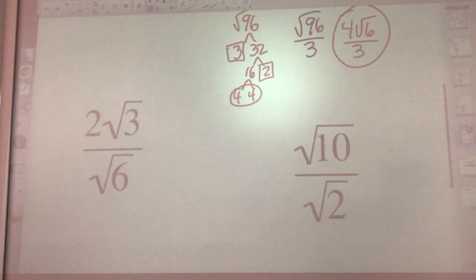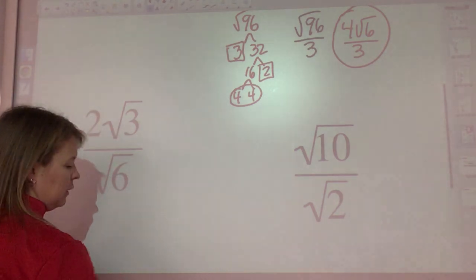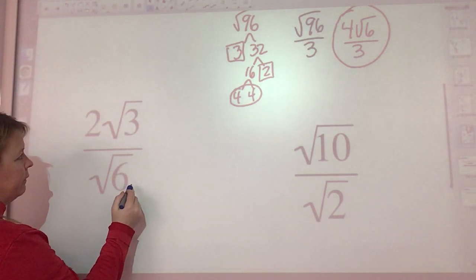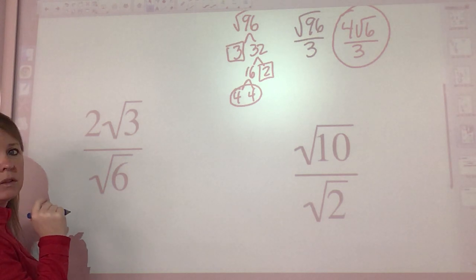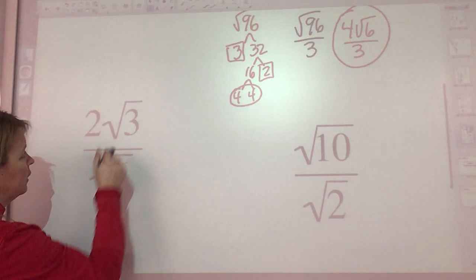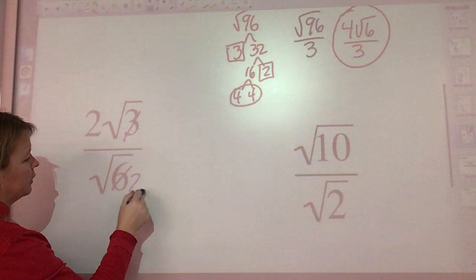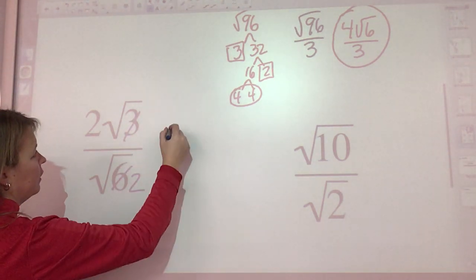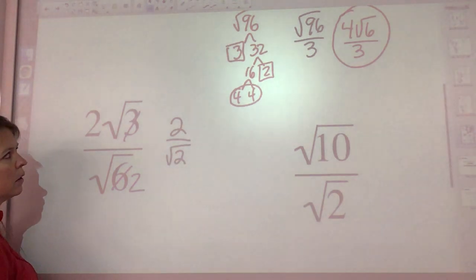4 left. I've got to show you these because you got to see them. Square root of 6, square root of 3. Oh, I can reduce those before I rationalize them. 3/6 can reduce to 1/2. So now my fraction looks like 2 over square root of 2, much easier to work with.